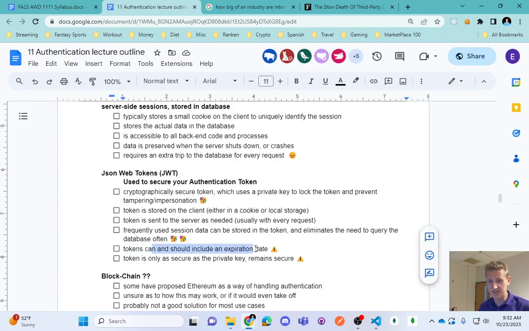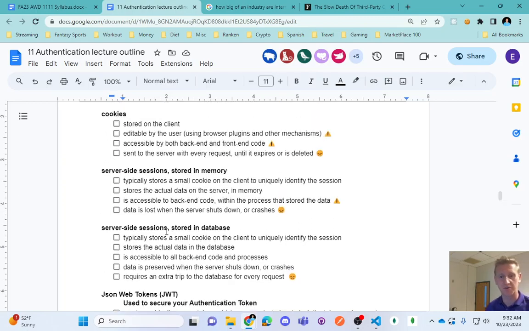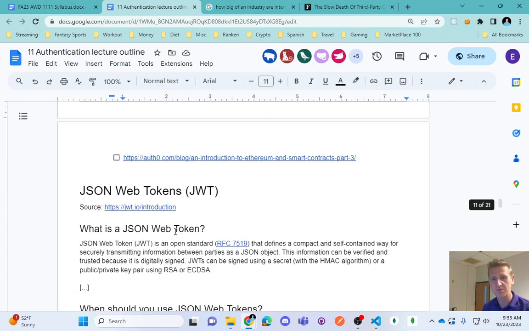Again, Tony said, can they have an expiration date? Yes, they do. And again, there is a key that is very similar to our secret in bcrypt. You basically have this key that if a hacker has your key, they would be able to use software to get access to what's called the payload. Okay, so that's going to be the one-two approach that we're using. We're going to use cookies and we're going to use web tokens.